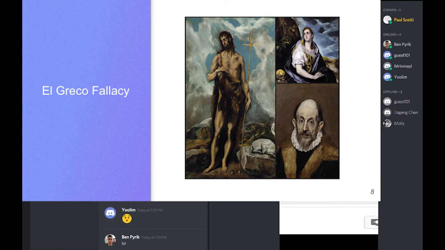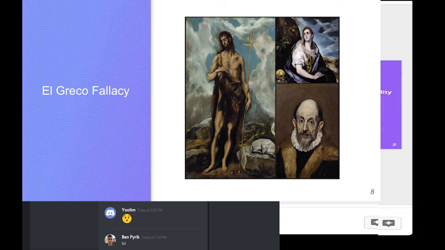So now getting into the actual complaints of the authors. In the El Greco fallacy, El Greco was a famous painter whose paintings appeared stretched. Because of that, a lot of people thought that perhaps he literally saw things as stretched because his paintings look stretched. This is succumbing to a fallacy, because if everything that this painter saw looked stretched, then his canvas would have also looked stretched. Things should have looked normal, because he would have been painting on a stretched canvas, which would have canceled out any distortions that his visual system actually had.